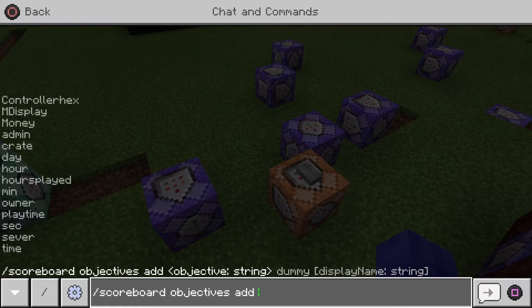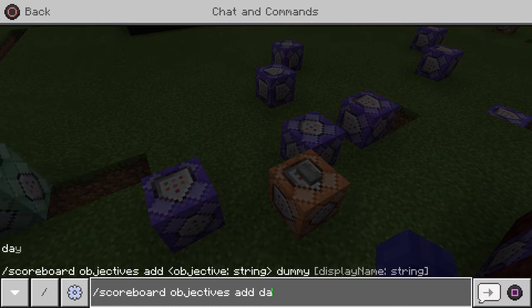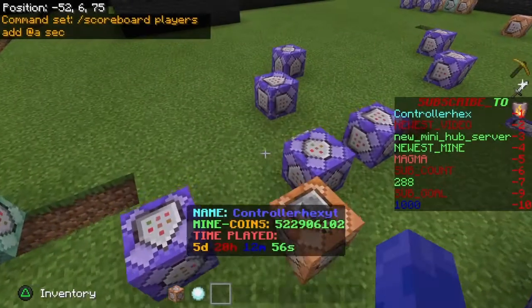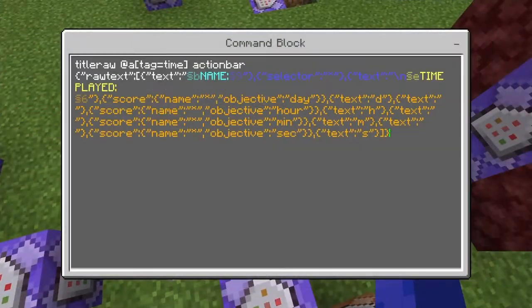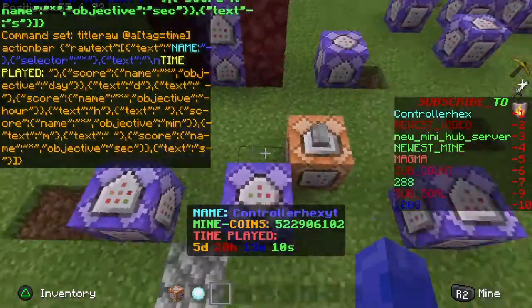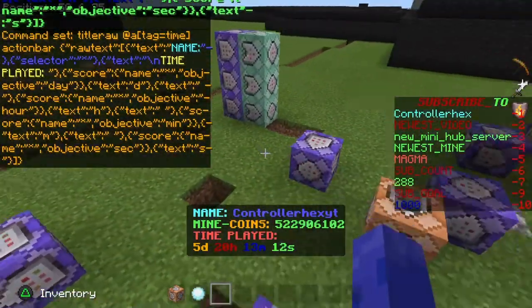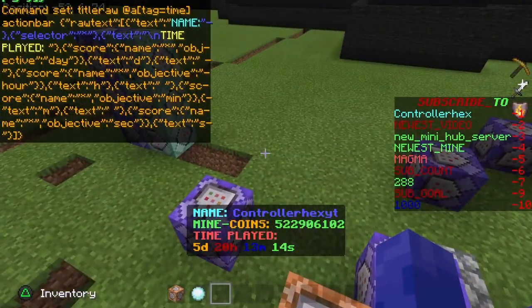And then I believe day is just day. So just like that, that simple. If you guys were wondering why it's not working, you probably didn't make the scoreboard. So you are going to need this. And once you do that, this will actually start working and it will actually start counting.